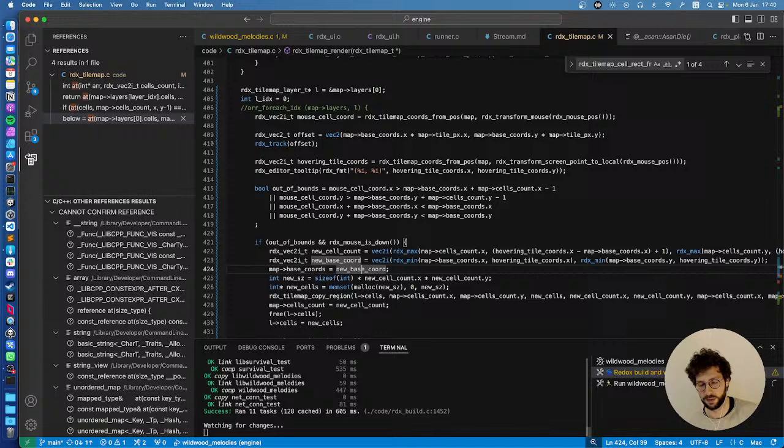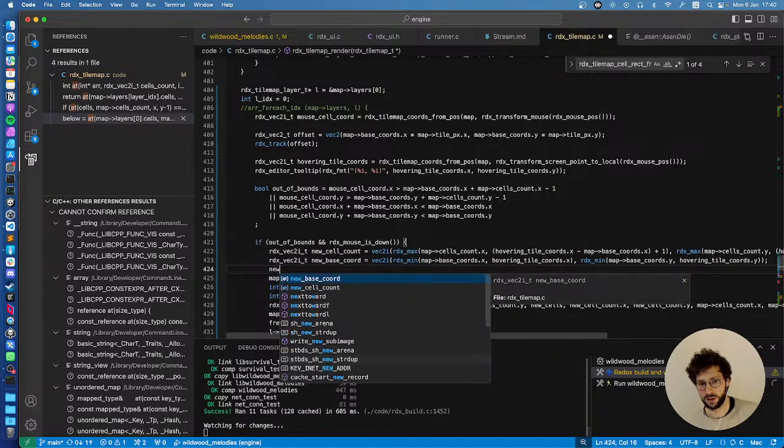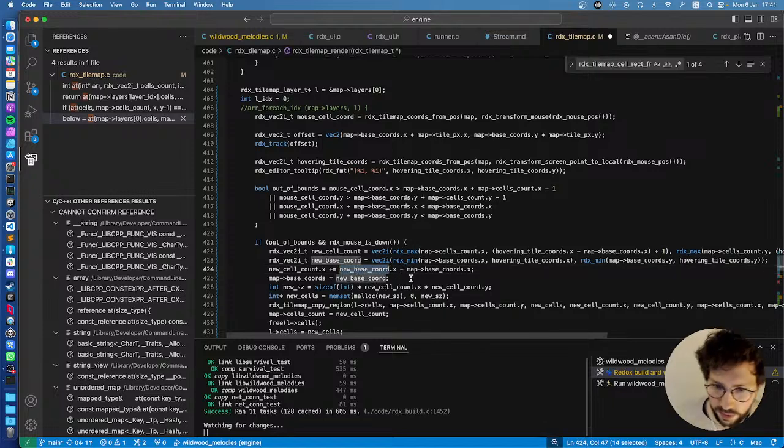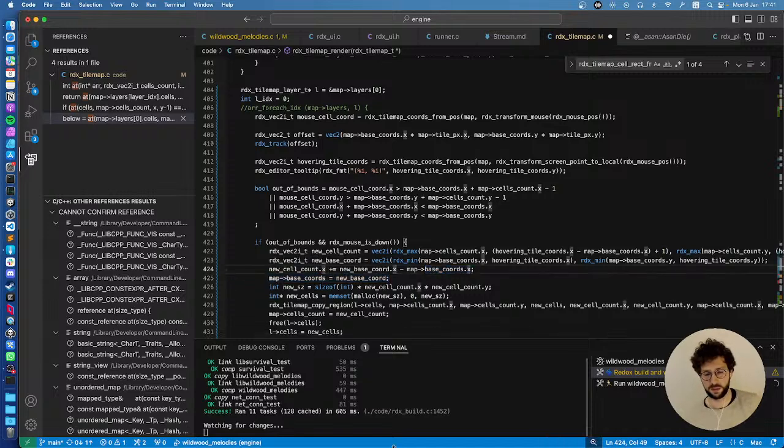I suppose if base like new cell count plus equal the difference between the current one and the previous one, I suppose, of the base, because if our new base is smaller than our previous base, let's say it's -1 and it was 0, -1 minus 0, okay, so it should be the reverse probably.